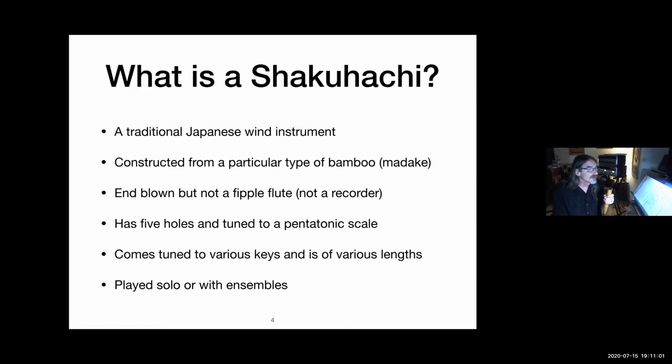The newer ones, the ones that are made now, are thoroughly modern. They're tuned precisely and can be played with Western instruments. They're tuned naturally to a pentatonic scale, and you get the notes in between the pentatonic scale. You can play chromatically on it, and you get those notes by half-holing, covering only part of the hole here, and then tipping your head down to lower the note.